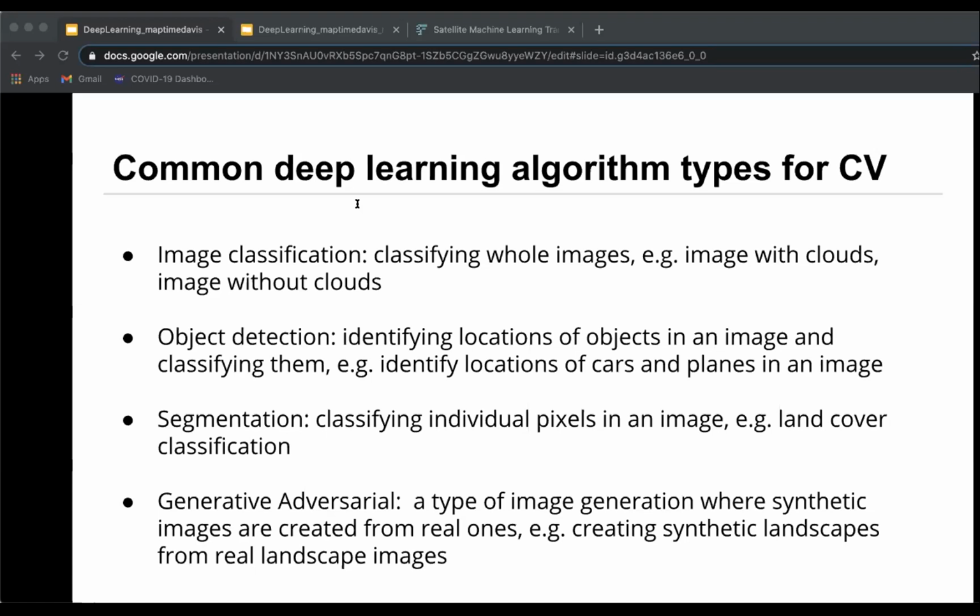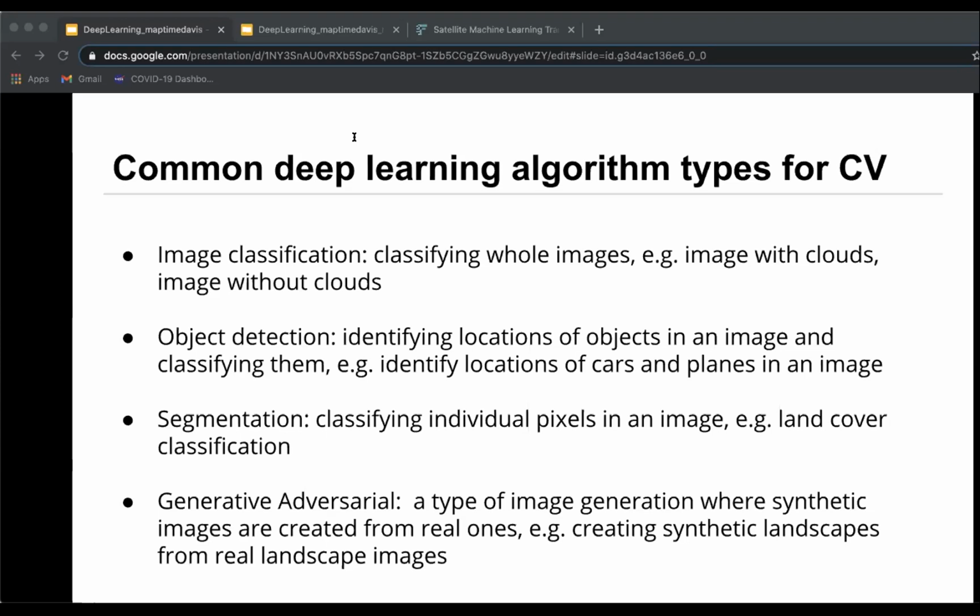Object detection is a step towards more refined inference. And with this type of algorithm, we can actually classify and detect the location of targets in an image, where there might be 1 or more target object classes. The product of this algorithm is 1 or more bounding box coordinate arrays with class labels for target objects inferred from the image. And we often use this type of algorithm to detect distinct features such as cars or planes from satellite imagery.